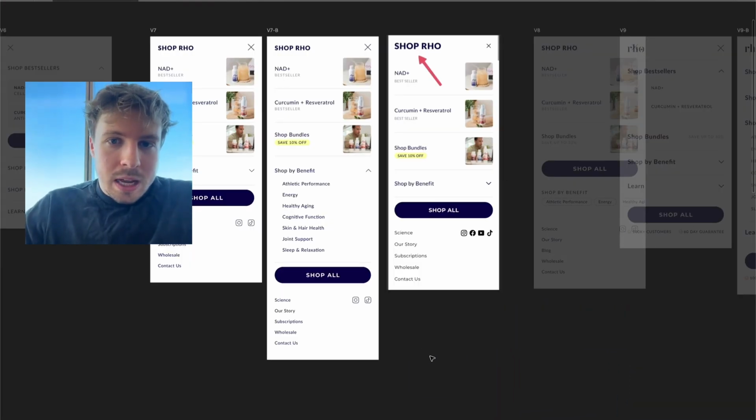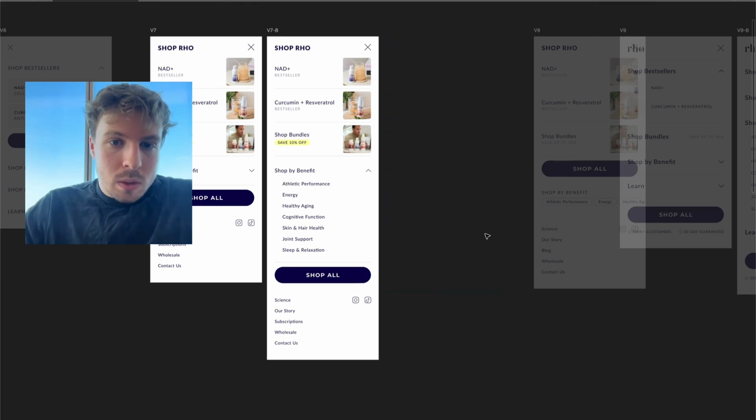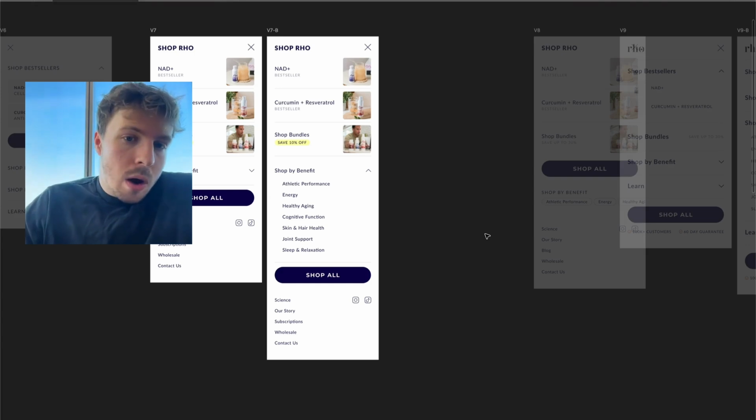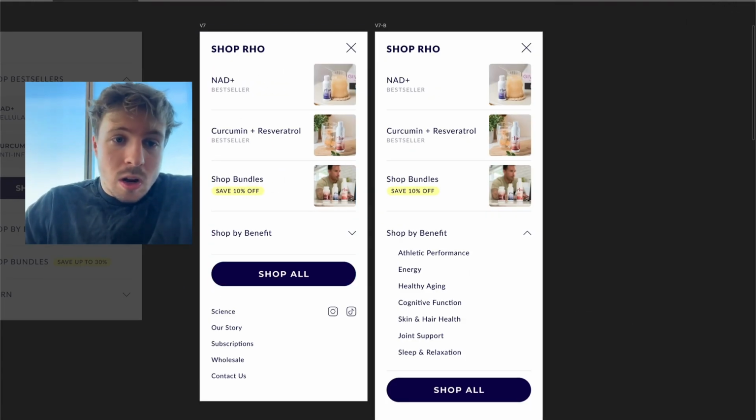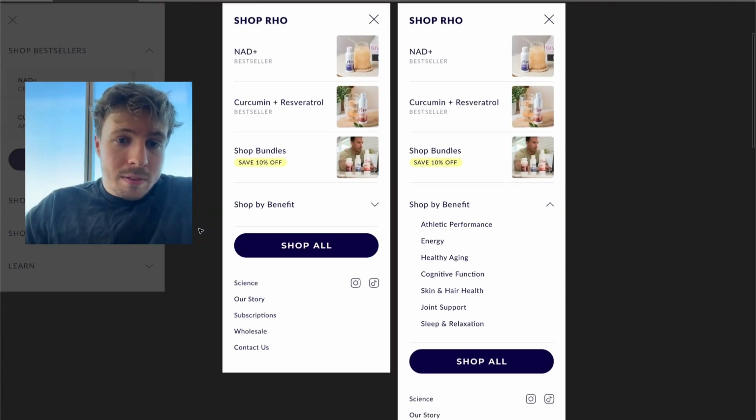And like I want to say again, the reason why we're putting in all this effort is because we know how important navigation menus are to conversions, and how important they are for mobile users to navigate the site. So we've just got it super simple for Row. We've got their bestseller, the 2 best sellers straight away clickable when people open up the navigation menu.